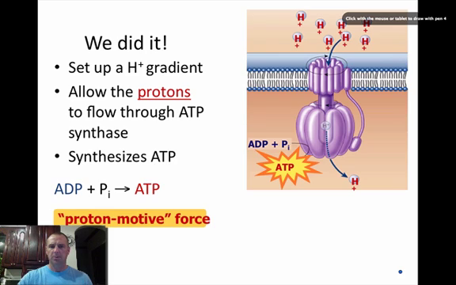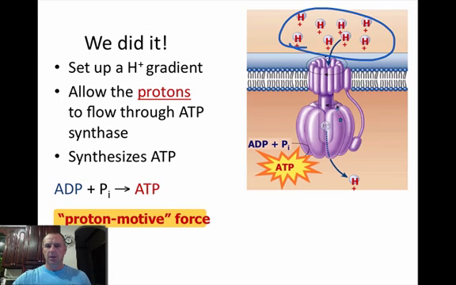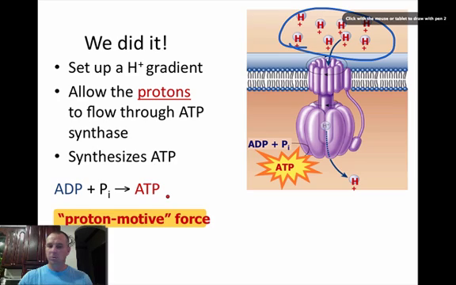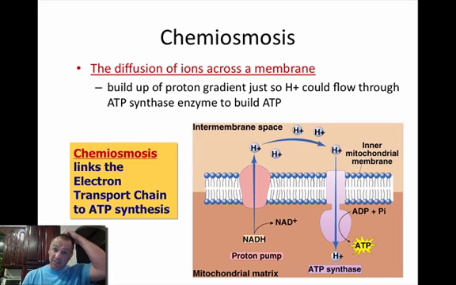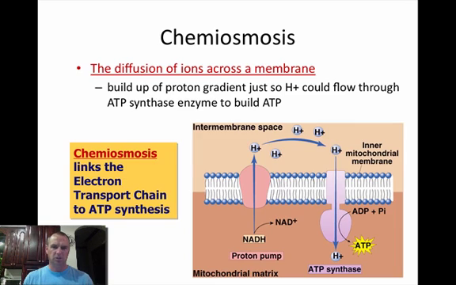If you think about that gradient: more hydrogens build up on one side, and the hydrogens want to come through and create ATP. That's called a proton motive force. What it actually does is send the hydrogens through an ATP synthase — an enzyme that helps produce ATPs. When those hydrogens move through, you get ATP and a phosphate being added together with a little bit of energy. That's proton motive force, and this is where most of the ATPs come from. This process has a name: it's called chemiosmosis — the movement of hydrogen ions from a high concentration to a low concentration through the ATP synthase enzyme, which helps build ATP.